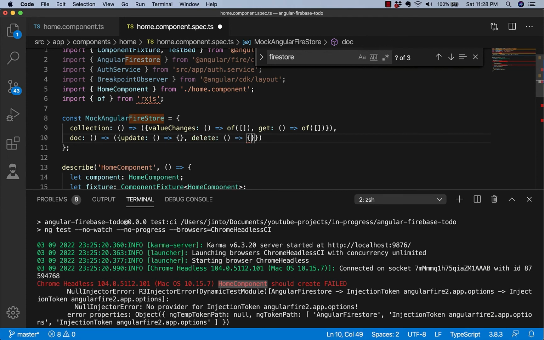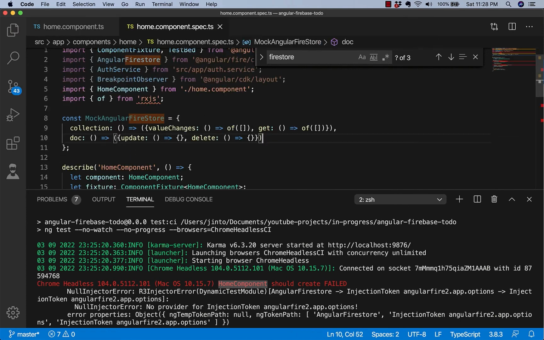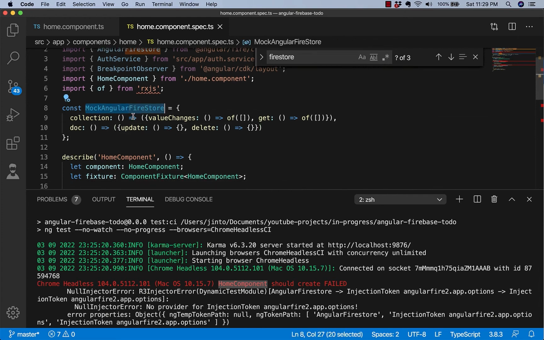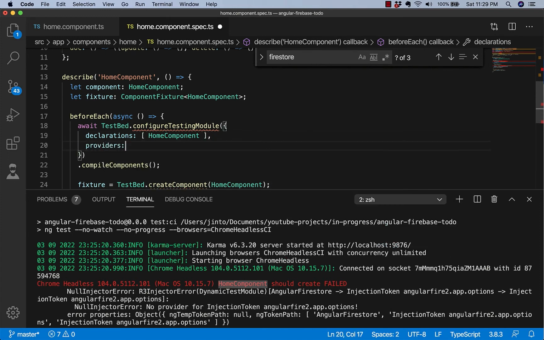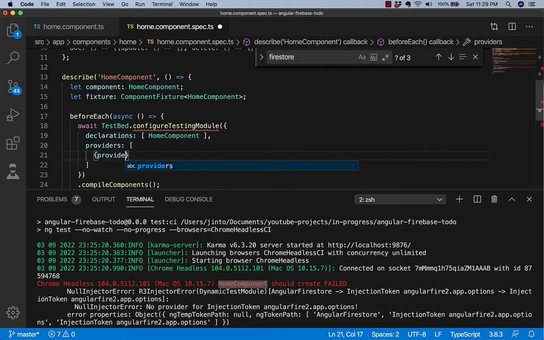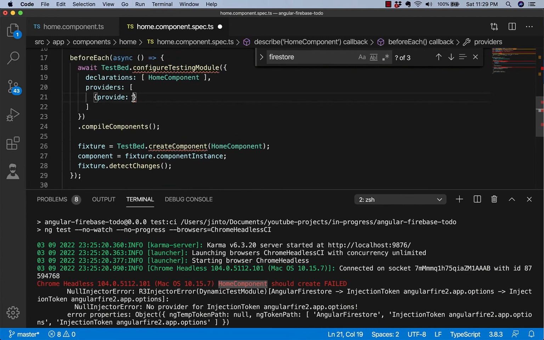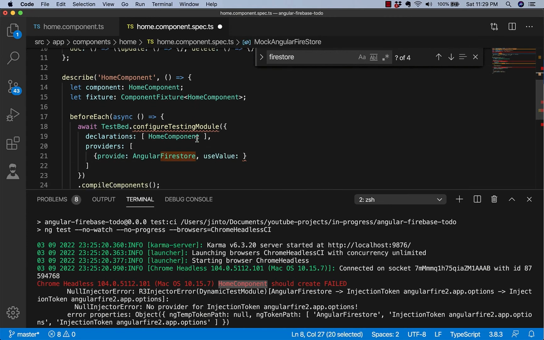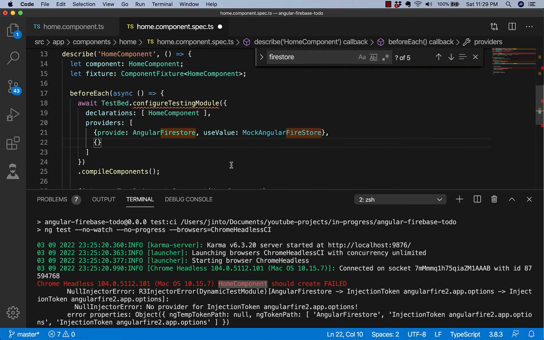And it has a delete also, the same format, which doesn't return anything. Now we can add this under the providers. So instead of Angular Firestore, we are asking the test module to use this mock one. Again, it's a use value. If you wanted more customization, we could also use the use class. Then we have to provide a class.